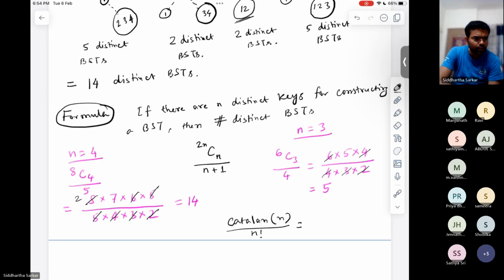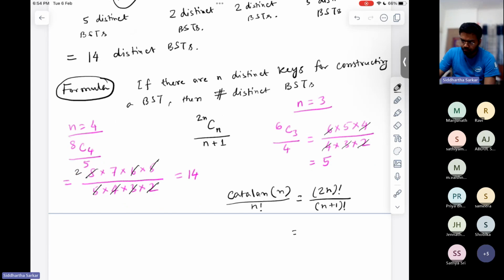Catalan n is 2n factorial by n plus 1 factorial.